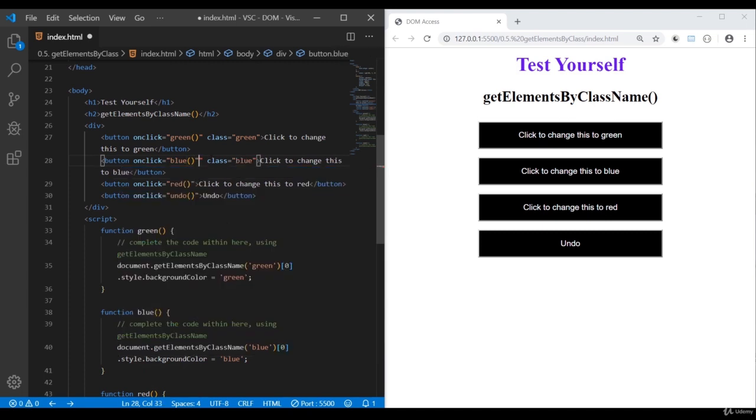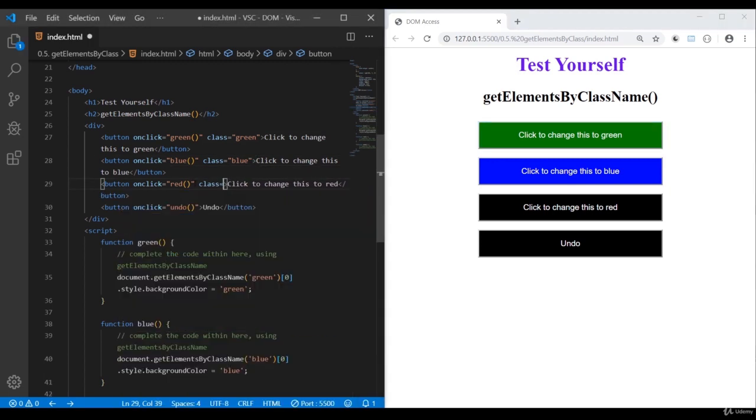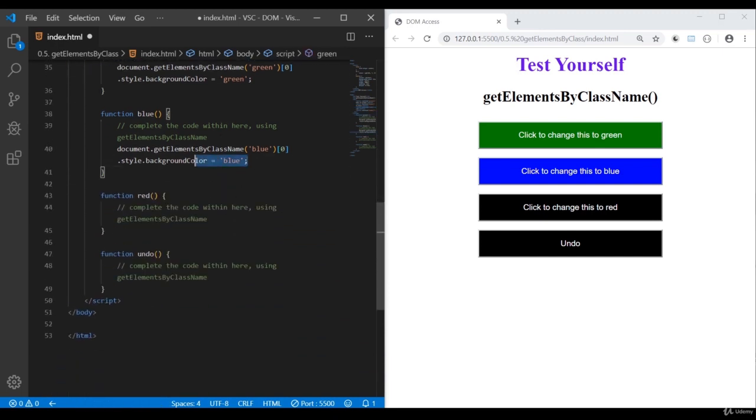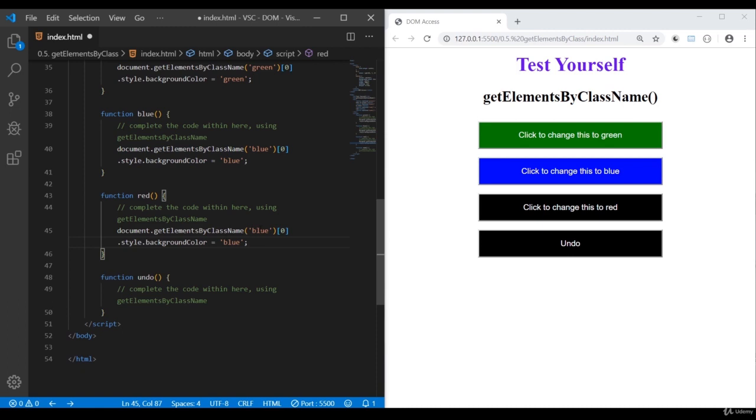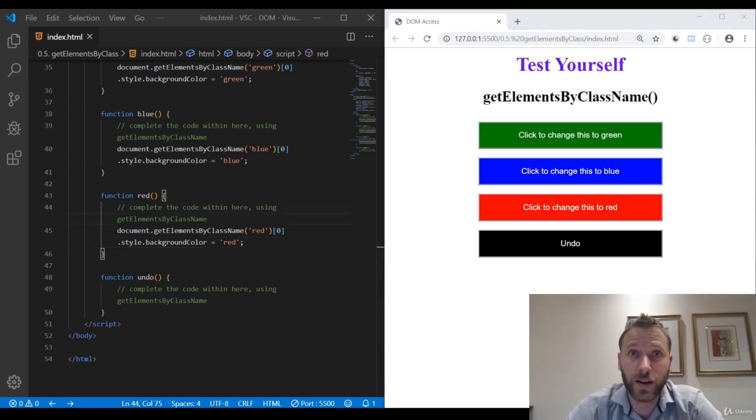Let's put this back there. There you go. So now it should work. If we click the blue button, it's blue. If we click the green button, it's green. On the red, we're going to need to add a class name of red. So let's do that now. We can copy this code. We can paste it under the red function. And we can change the words blue to red. Now it should work on all 3 buttons.